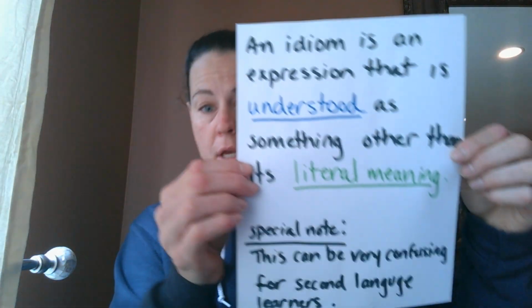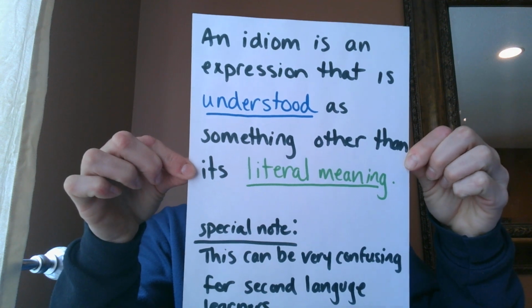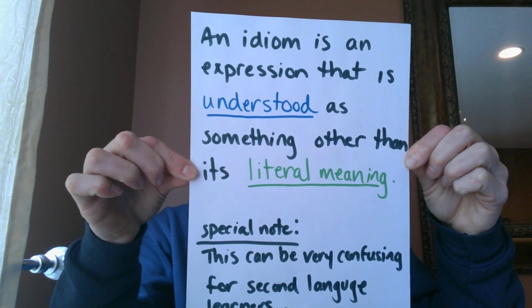If you haven't been taking notes, you should take notes for this one because it's a little bit more complex than some of the other ones. So an idiom, or an idiomatic expression, is an expression that is understood by the people who are listening to it. However, it means something other than its literal meaning. So you say something, but you mean something completely different, but it's understood by the people speaking. So here you go. You want to pause and write that down.